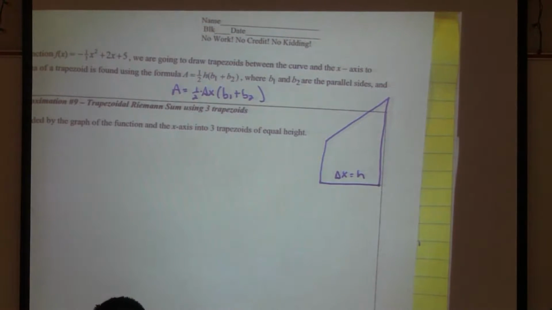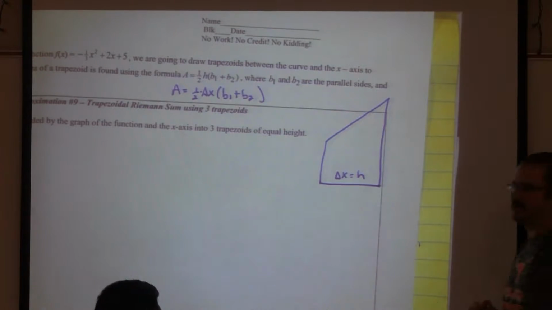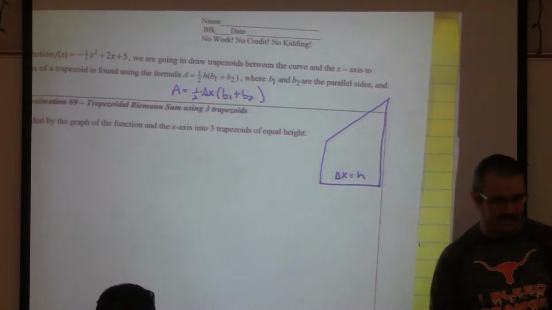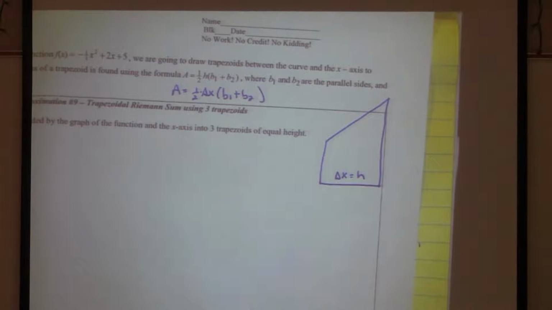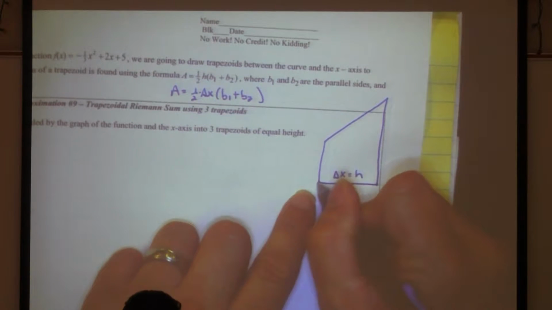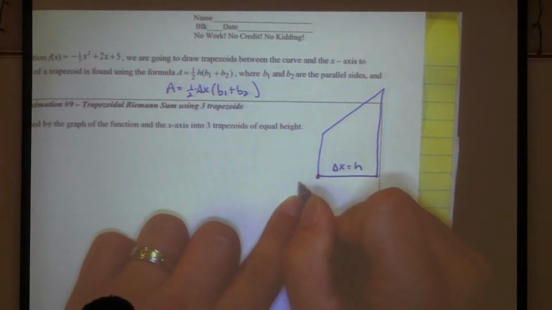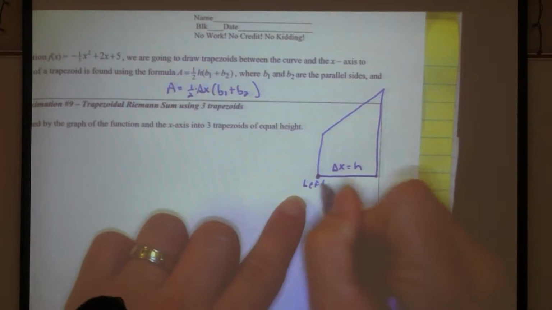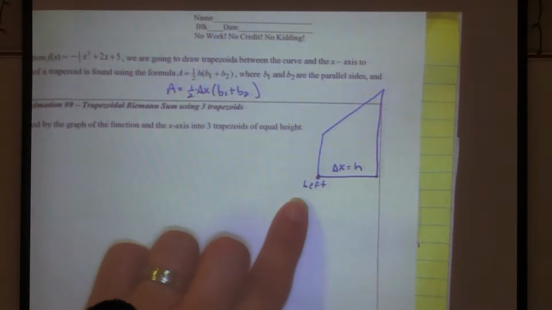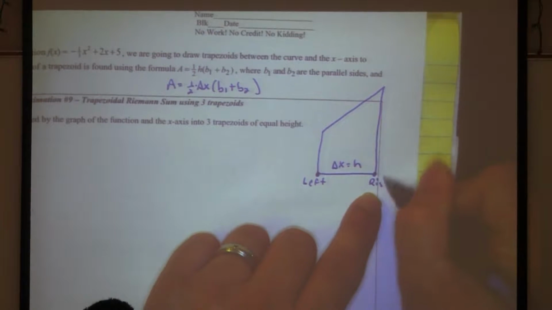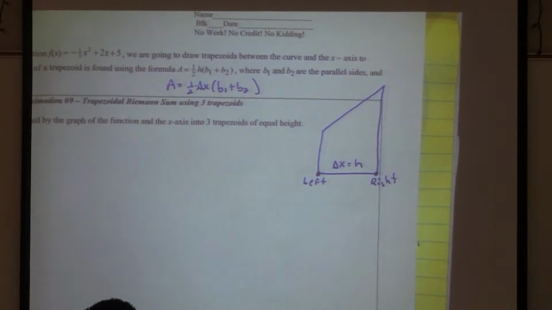Okay? We're still going to find it the same way we found the widths of the rectangles, as long as they're equal, right? We would say the b minus a over the n, and then that would give us the heights of each trapezoid, since they're all going to be equal. Cool? This endpoint right here, we know it as being which endpoint? So it's the left endpoint, right? And then this one was the what? The right.